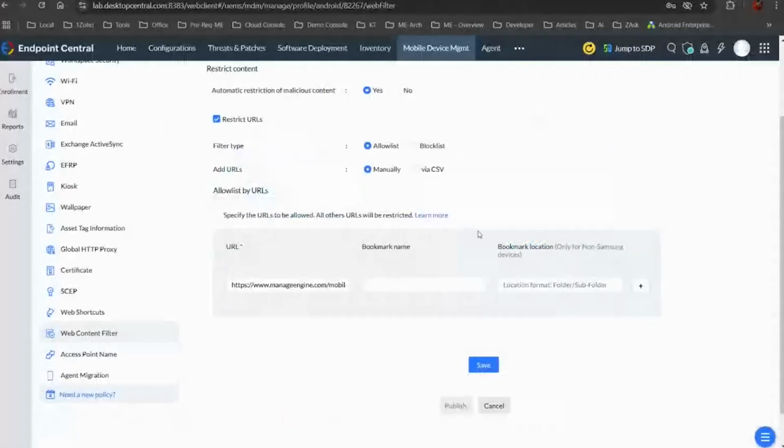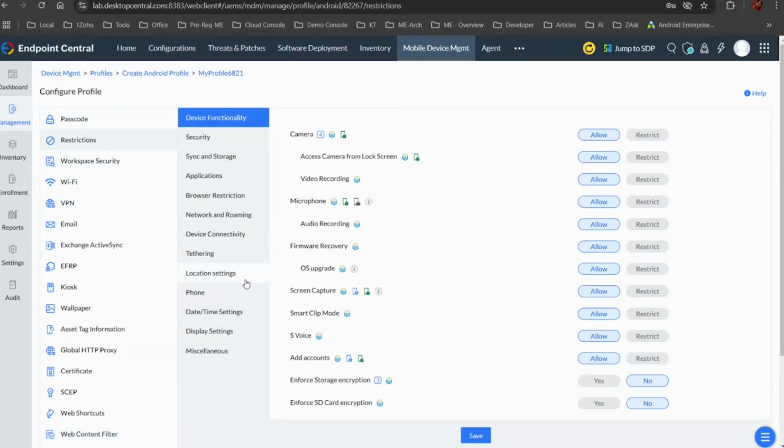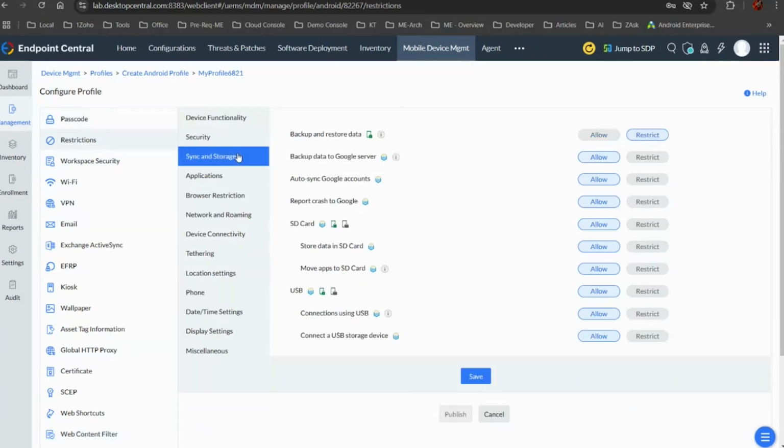So we do have the profile configuration, where we can go with encrypting the device's storage. This will allow us to encrypt this storage. And for the Android devices, and for the iOS devices as well, usually it will be encrypted with a passcode. And when it gets enrolled, it will also be restricted.